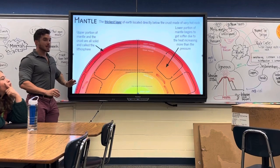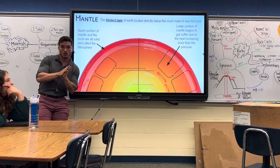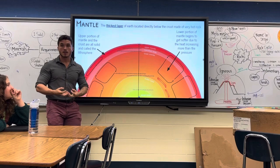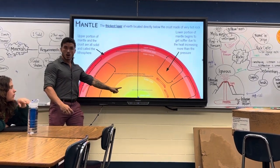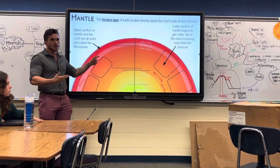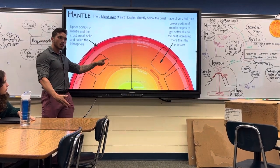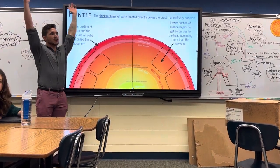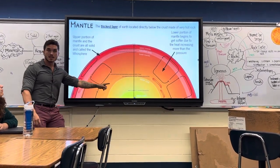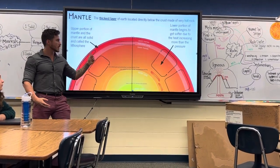Now, because there's magma in the mantle, which way do hot things go? Up. Even magma, some of it's hotter than others. So the magma near the core, which is super hot, will rise up, and then as it gets close to the surface, even though it's not cold, it's cooler, so it'll sink back down. What do we call it when hot things rise and cold things fall? Convection.